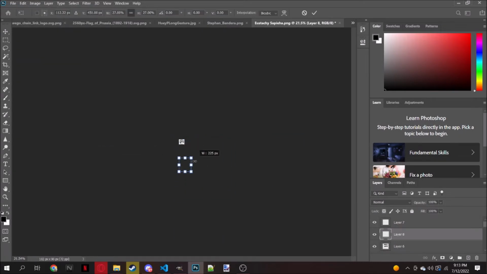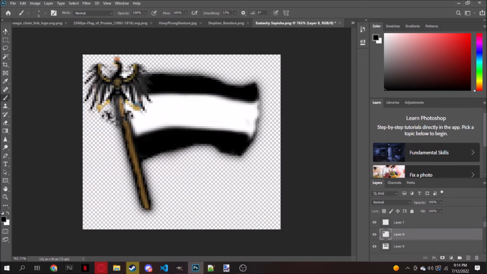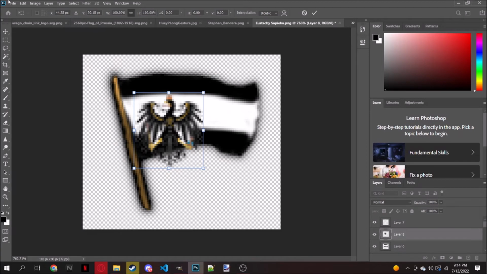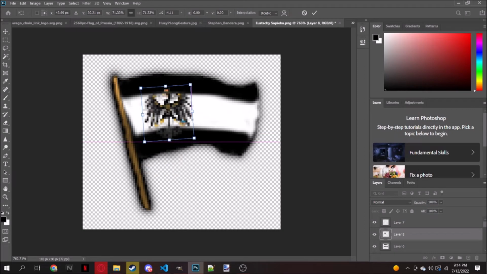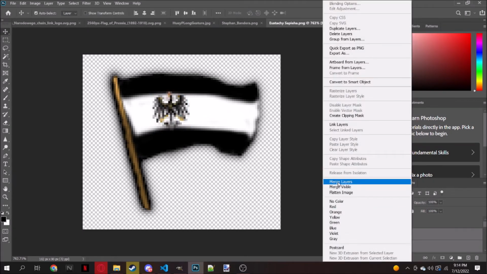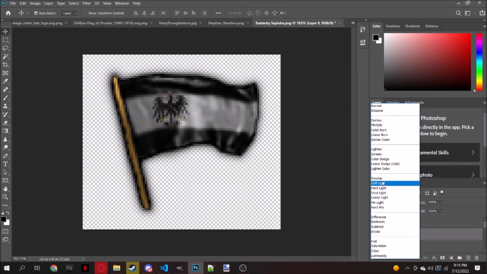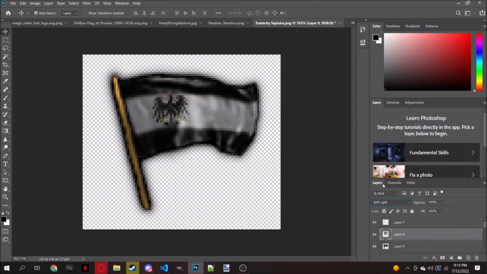And, no, what the hell? That's weird. Okay, here we go. Let me rotate it a little. Alright, then you want to merge those two layers together and usually overlay works.